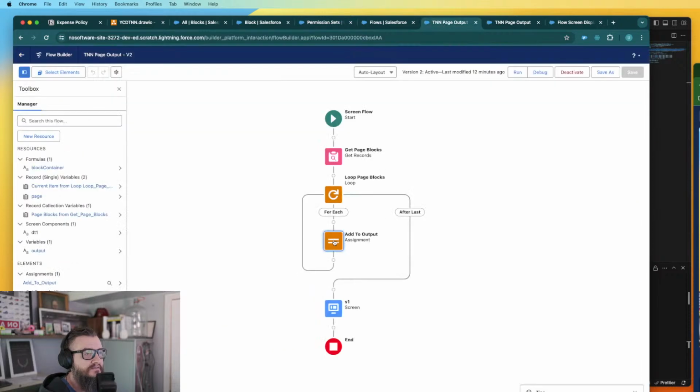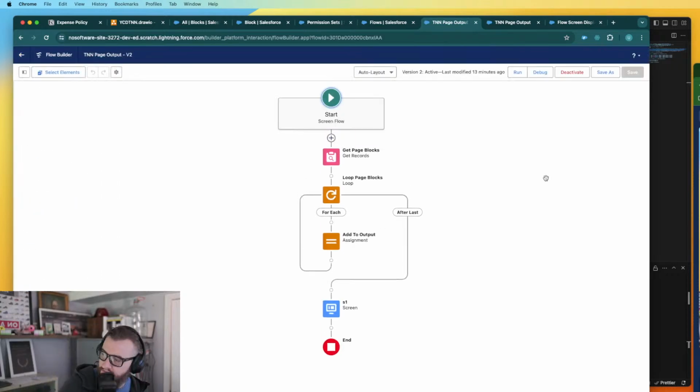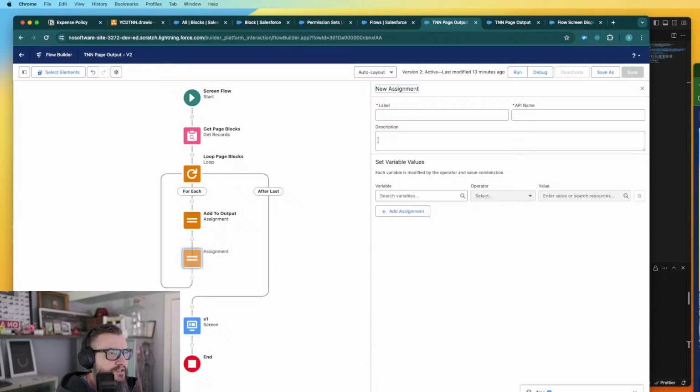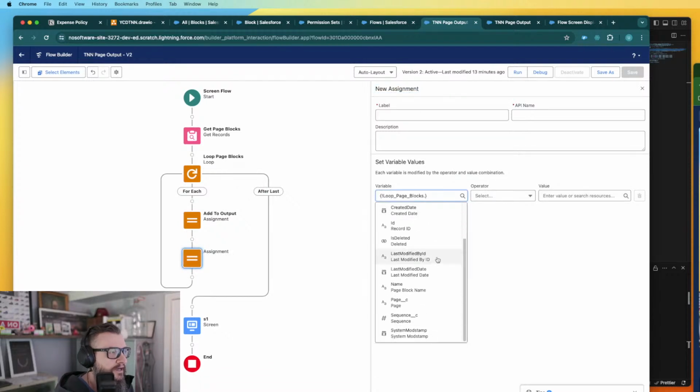Let's see. If I'm in here, I just want to refresh this just in case there's some fields that weren't there before. Let's pretend to do an assignment here. Current item, yeah. That would be kind of cool, right?